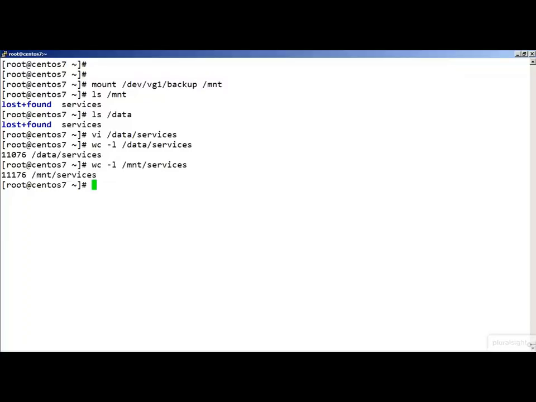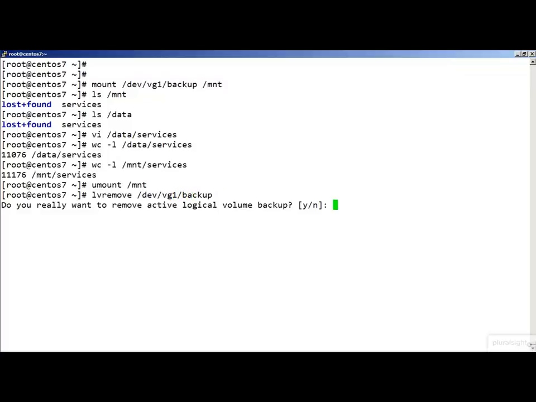So we're not too interested in the backup for ourselves at the moment. So if we go through and use the umount command, and let's go through and do a umount on /mnt, and then our lvremove /dev/vg1/backup. So we can delete it. So it just gives you an idea again of some of the features that we have.